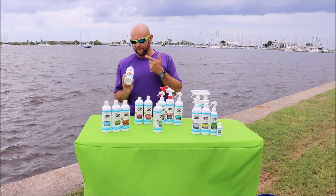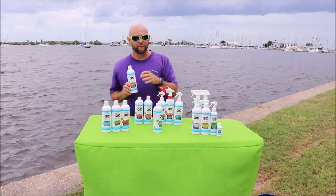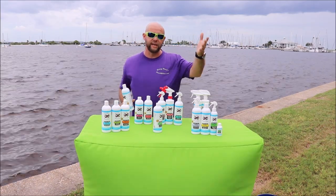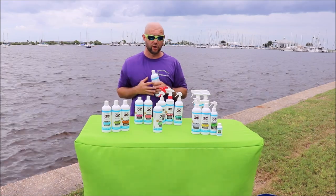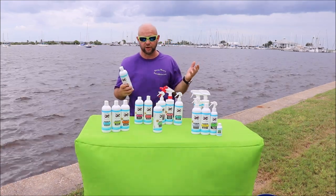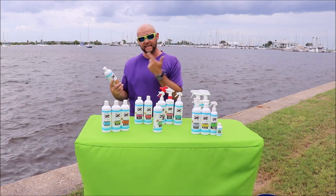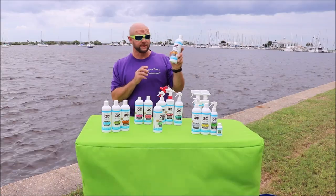This right here is the Plastic and Rubber Hydrate, which is awesome for any of your black plastic trim or even colored trim. A lot of personal watercrafts like the Sea-Doo Spark are all composite now. A lot of manufacturers are going to that plastic hull situation — it's cheaper to manufacture, but the sun beats it up really bad and fades it out, drawing all the moisture out of the plastic. This product will not only put the moisture back but will protect it from future damage.